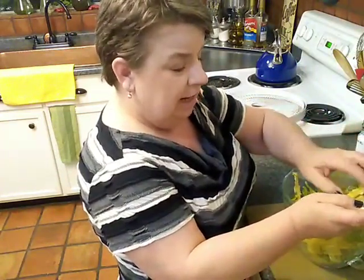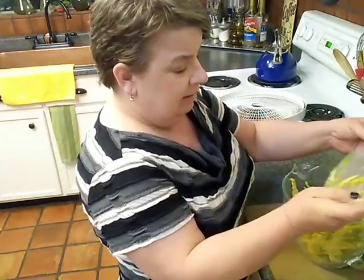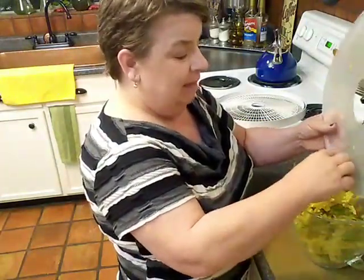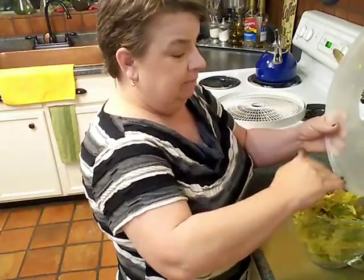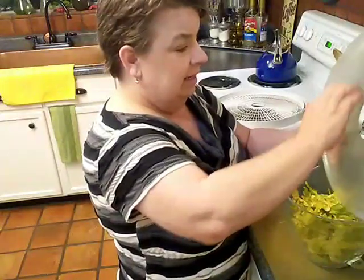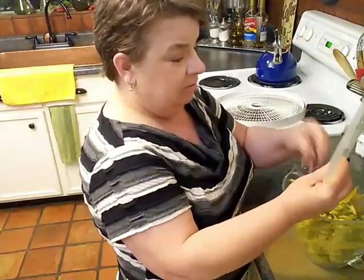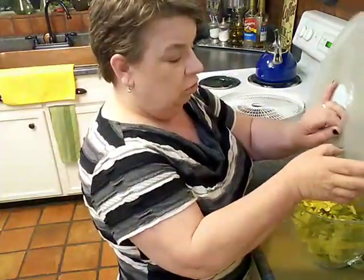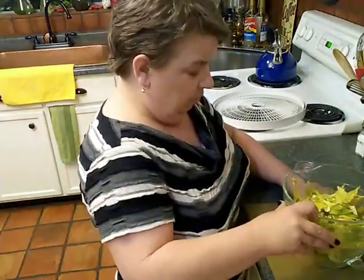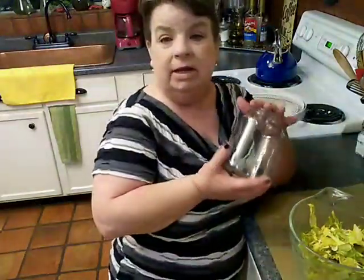And I don't want them just rehydrating on their own and then getting stuck in a bag and going moldy, because that's a waste of time, effort, and money. So while sometimes I may have to temporarily store something in a plastic bag, I do want to get it inside of a glass jar, or even a metal coffee can or something like that that can hold your dehydrated items without the fear of moisture getting to them.